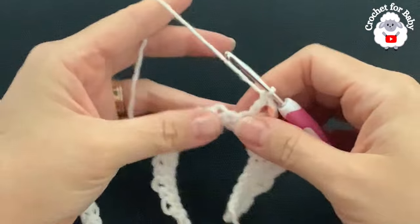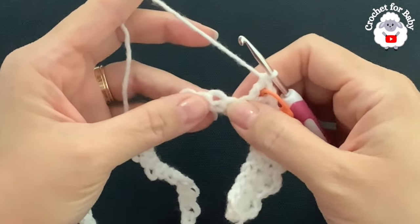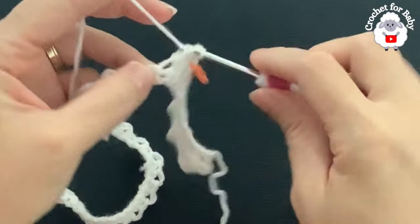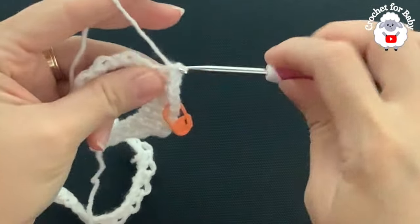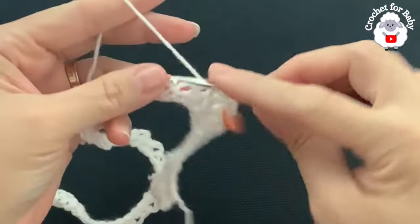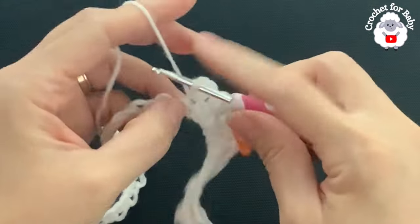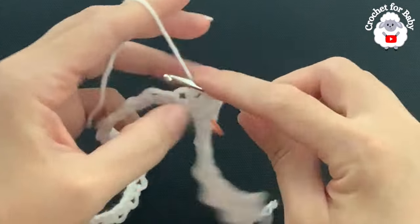Now for the shoulders, I'm going to make a total of 4 shells, just like I did here. So I'm going to skip 1 and into the next, I'm going to make the first shell for the shoulders or the sleeves. Skip 1 and into the next, make the 2nd shell. Skip 1 and into the next, make the third shell.